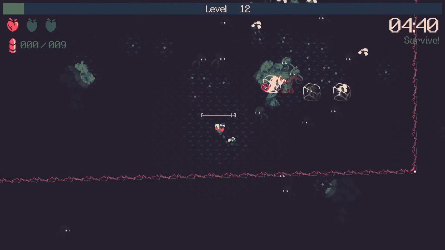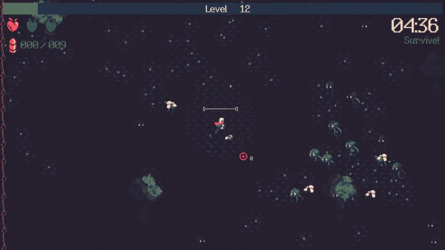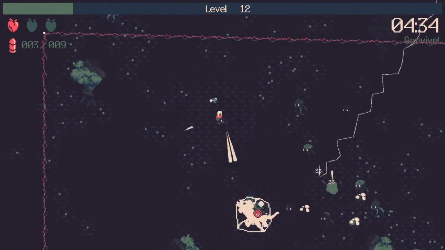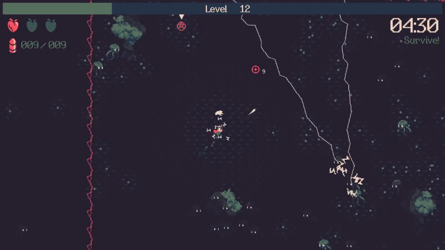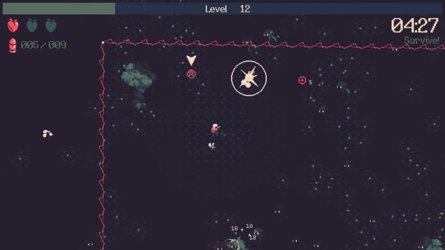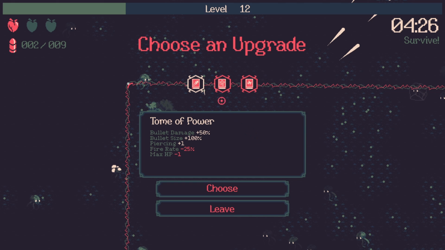And the longer I can keep him frozen, the better. Of course, I'm just going to kind of tag him, run away. I've never had permanent freeze before. Usually it is a chance, so permanent freeze seems to have been a very good thing. Obviously, this red border kind of keeps you from running away from him. All right, and this is the upgrade that this kind of mini boss drops. He always drops the Tome of Power.